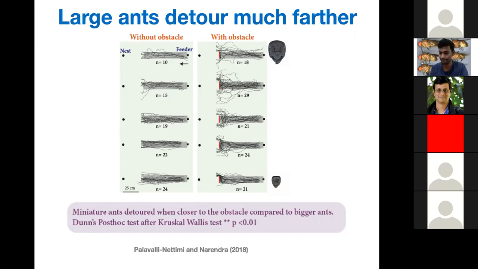Ravi, another question, which is that I presume that these are trained ants, right? Or are they out on their naive round? This is a trained ant. These are trained ants, but I didn't quite mark them all to actually measure how many times they were trained. We trained them to come to the feeder, but they only encountered the obstacle once. That's what I meant. Okay. Yeah, and once they actually take part in the experiment, they're collected and put in a box. So they're not counted again. Yeah. Okay.